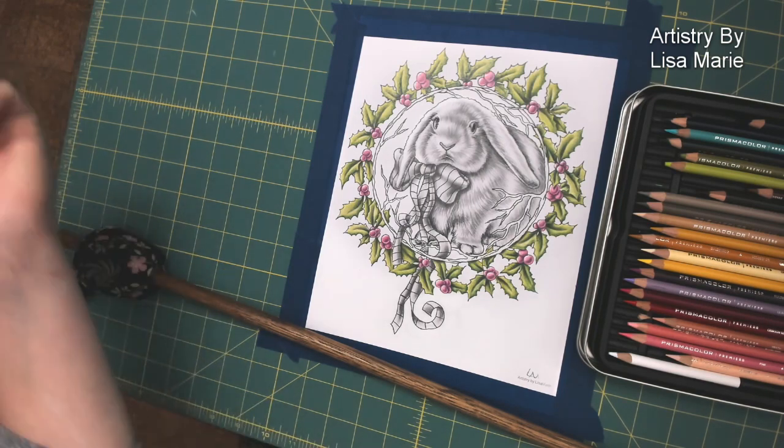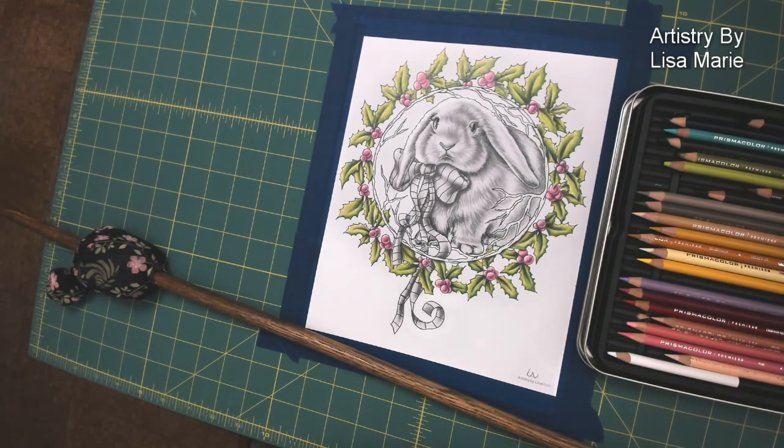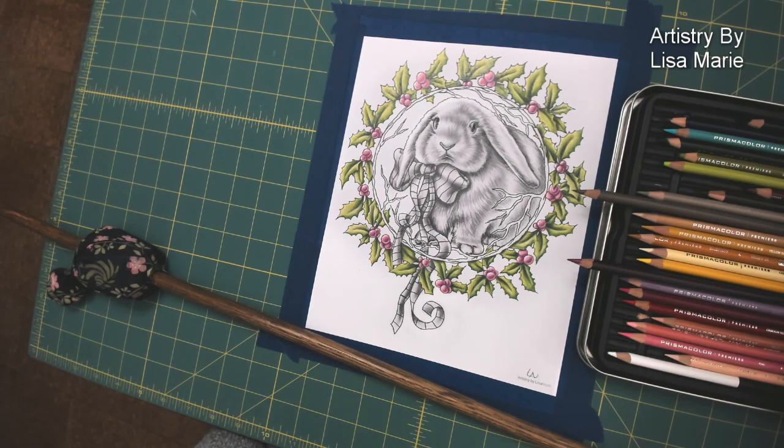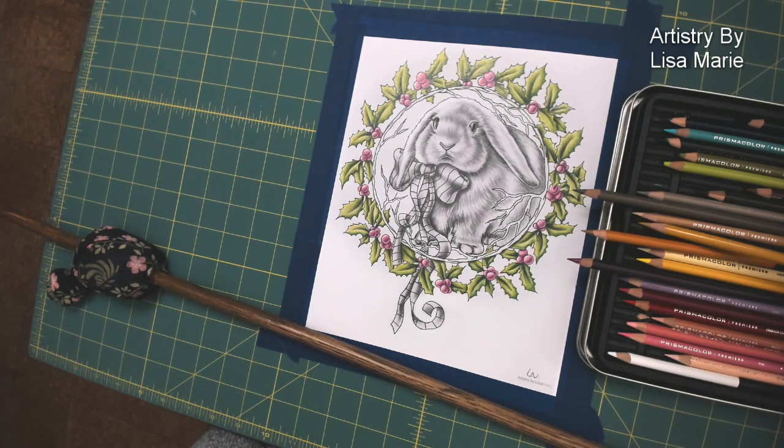I think I'm gonna have to resharpen this. I want a crisp mulberry. Let me see here. You're already sharpened. Nice, thank you. You're already sharpened. What else do I want? You. And you. I wonder if I could just use you up.